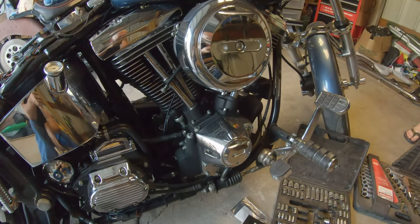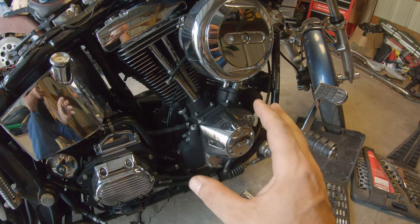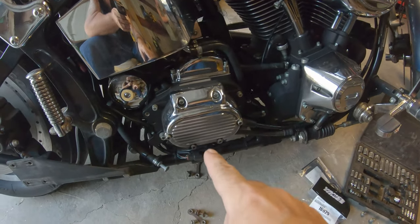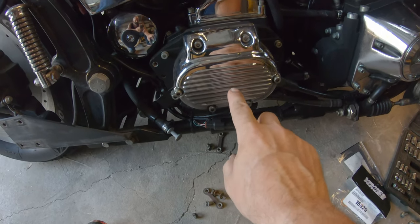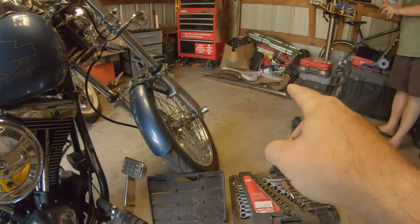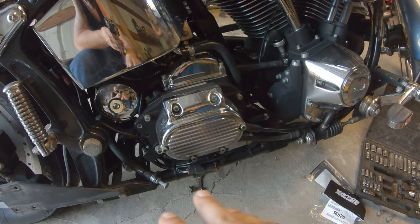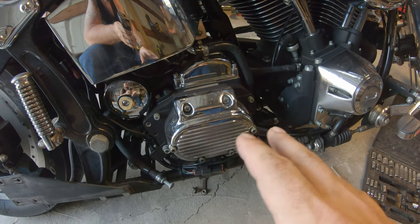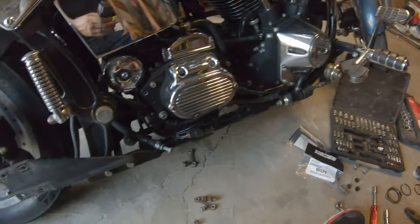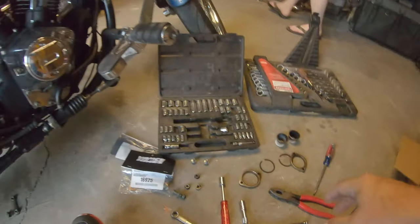Exhaust is off. We had one of those real men of genius moments — we ended up just saying screw it to that heat shield bolt that was right up against the tranny cover and just took it straight off the jugs, popped the whole thing off in one unit. No sense in dealing with tight places when you don't have to. We still need to get this bracket off, probably the same half-inch bolts.